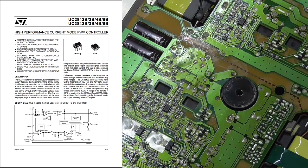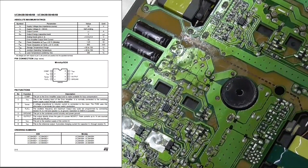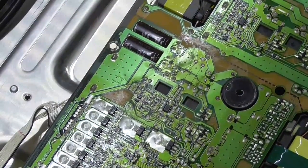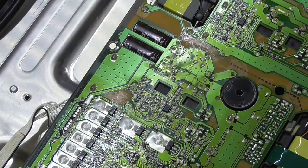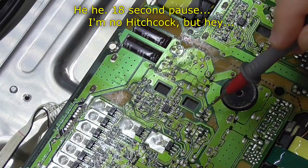So totem pole outputs, unusual. Pin 8 is a 5 volt reference, pin 7 is V-in, pin 5 is the ground, and the totem pole output was pin 6, which should end up going to the MOSFET. So that was the drive, so that's going into there.